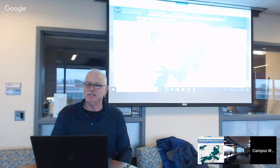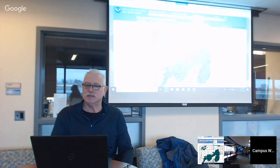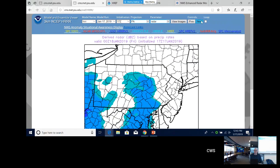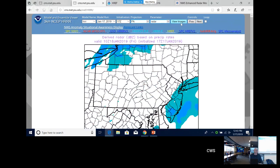The precipitation type has not processed or posted to this page yet. Let's look at what the radar looks like. We'll go 2 meters. Yeah, radar. It's pretty light stuff, but it looks like late this evening we get a burst of snow, and maybe overnight. Nothing to write home about. Not exciting, but hey, we haven't had a lot of snow since before Thanksgiving, so we'll take what we can get, right? And we can get the 2 meter temperatures with this.